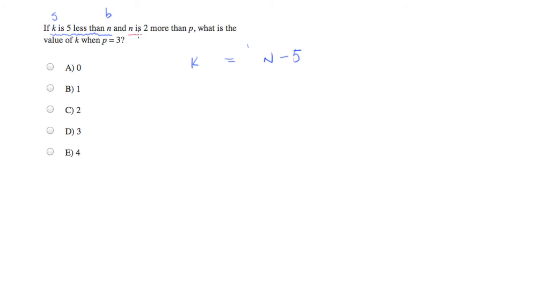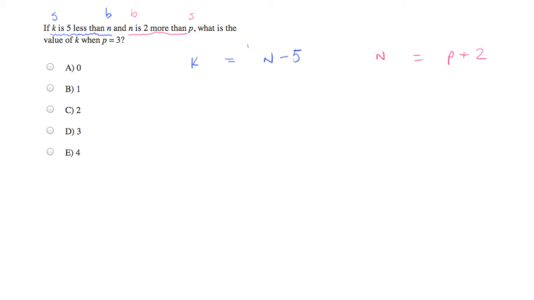So we have n is 2 more than p. So we're going to be doing an equation with n and p. 2 more is going to be addition. So we're going to add 2. But which side do we add it to? Well, again, think about what's the small side and what's the big side. N is 2 more than p. So p is small, which means n is the big. So if we're going to add 2, we should probably add it to the small side. So let's add it to p. N equals p plus 2. And those will be our two equations.